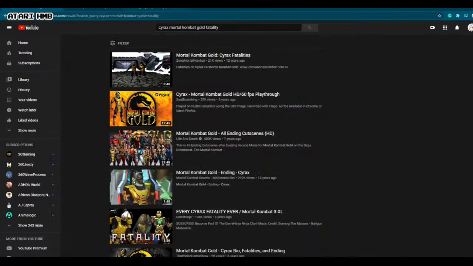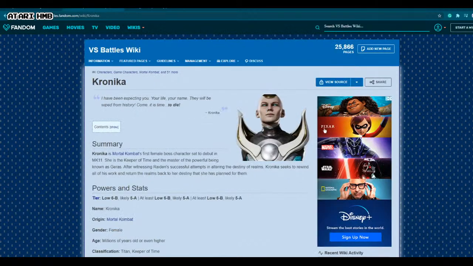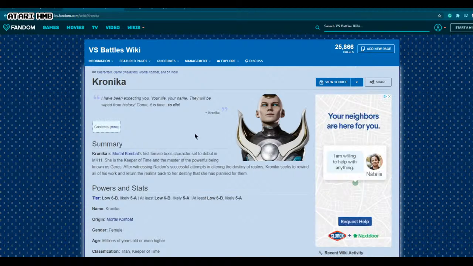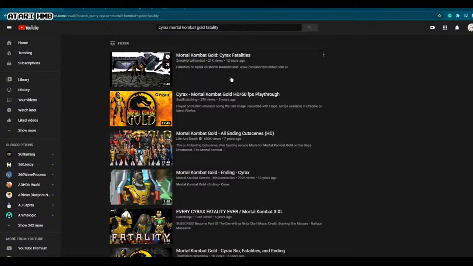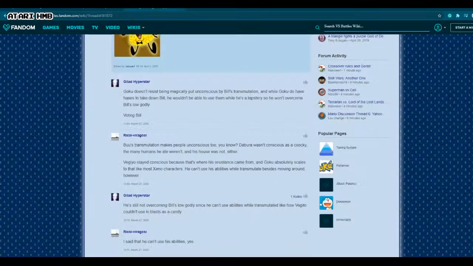And these guys... Versus Battle Wiki is so inconsistent because they will count in-game feats. So, you're going to count in-game feats for other characters. Oh, able to dodge. Well, look, this is an in-game feat. And if we're going to talk about it, even Cyrax could blow up a planet. And in his ending, he took over one of the realms. He took over a couple realms anyway. Ugh. Gives me a headache.